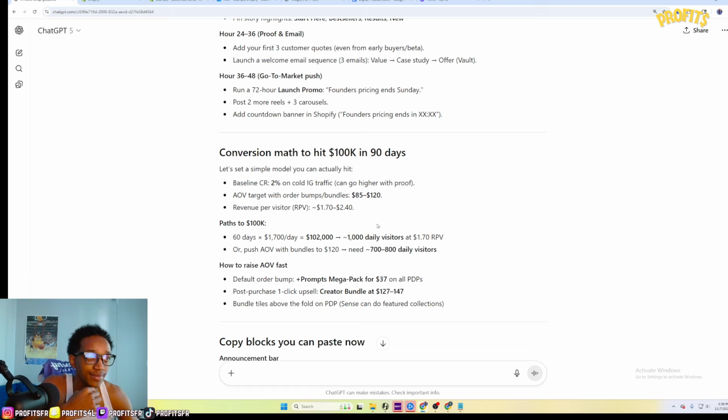So if we get each visitor on average to spend between 170 to 240, and we get 1,000 daily visitors, we can make $1,700 a day or $102,000 in 60 days.